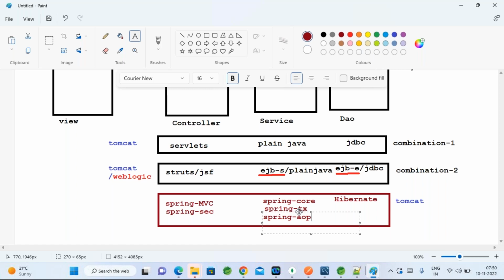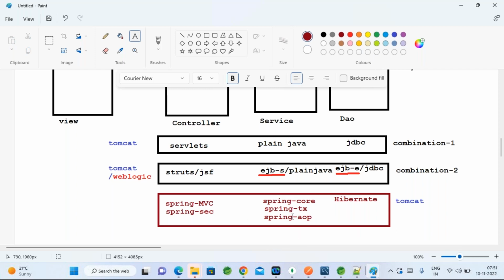In case you want to reuse any logic, you need not extend, implement, or associate. Without touching the other class, you can consume that, right? Such great features they have given in AOP. Spring AOP is a feature that will really save a lot of time in case you want to add a feature across hundreds of classes. By writing a single line statement, you can apply it to all classes. Okay, so that's how Spring AOP provides support.